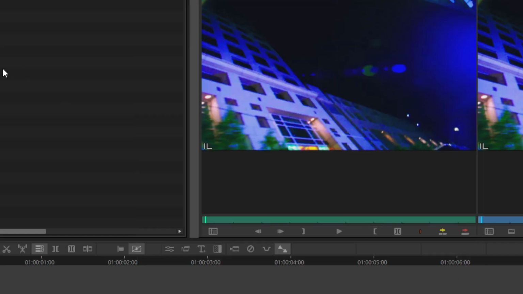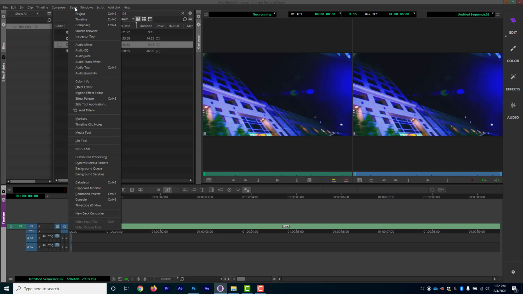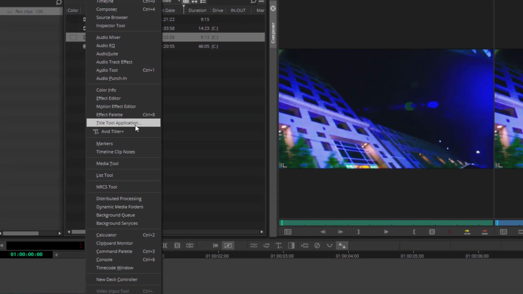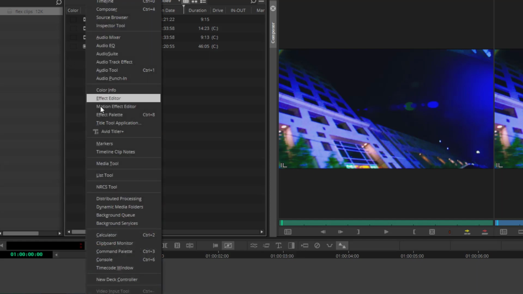So the reason why I point that out, because the equivalent one, the same one, on the Mac would not have this tool. So the main difference is the Title Tool application versus the newer Avid Titler Plus. The Avid Titler Plus also shows up right here on your toolbar, but the Avid Title Tool does not. I prefer the Title Tool. The biggest difference, mainly as I understand it, is the newer one, the Titler Plus, can handle much higher project resolution, such as the 4K, the 6K, 8K, and on up, whereas the Title Tool application is limited to just standard high definition, which is 1080.